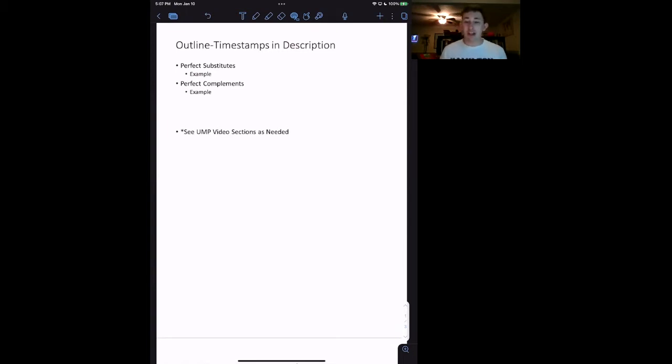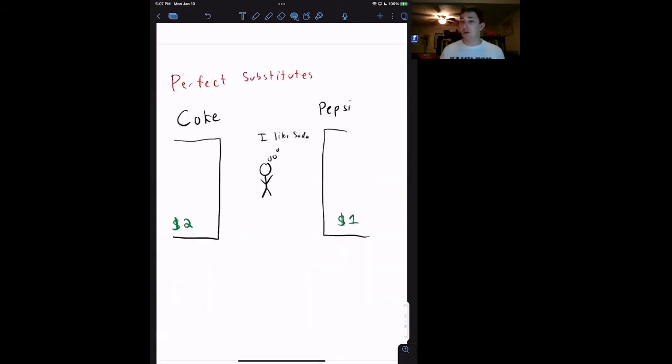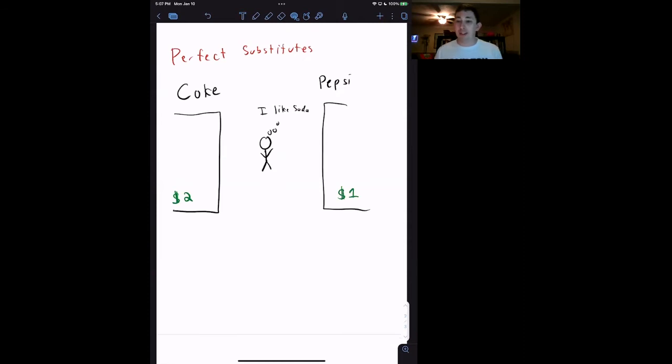Let's quickly start by talking about perfect substitutes. The way we're going to talk about perfect substitutes is we are going to go back into that grocery store, or we are back at that table making the list of what we want to buy at the grocery store. But this grocery store only sells two goods. It sells Coke and Pepsi. But we don't have a preference between Coke or Pepsi. We just like soda. So we only care about the number of sodas that we are going to put in our shopping cart when we get to the grocery store. We do not care how much of that soda is Coke and how much of that is Pepsi.